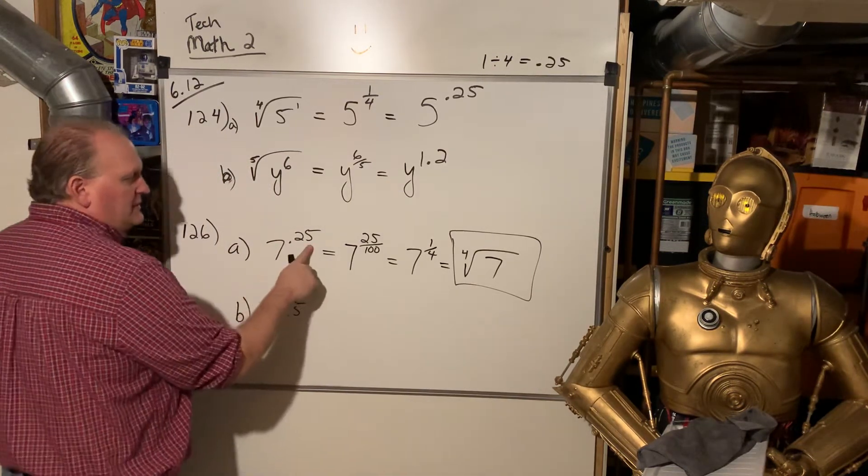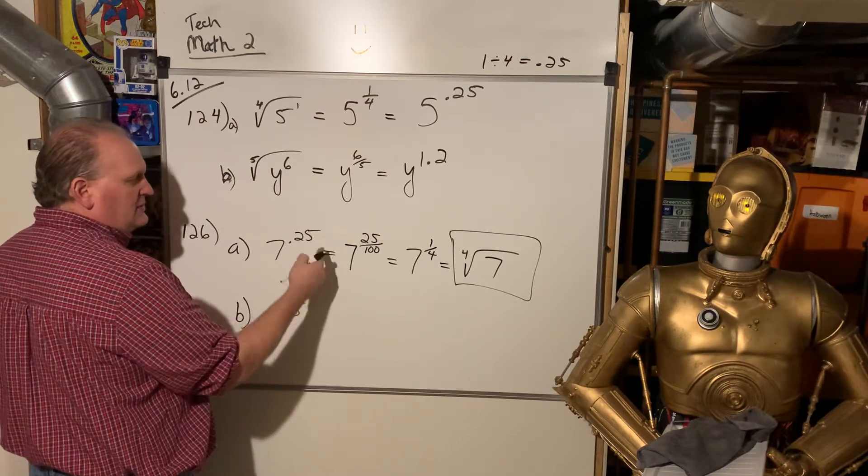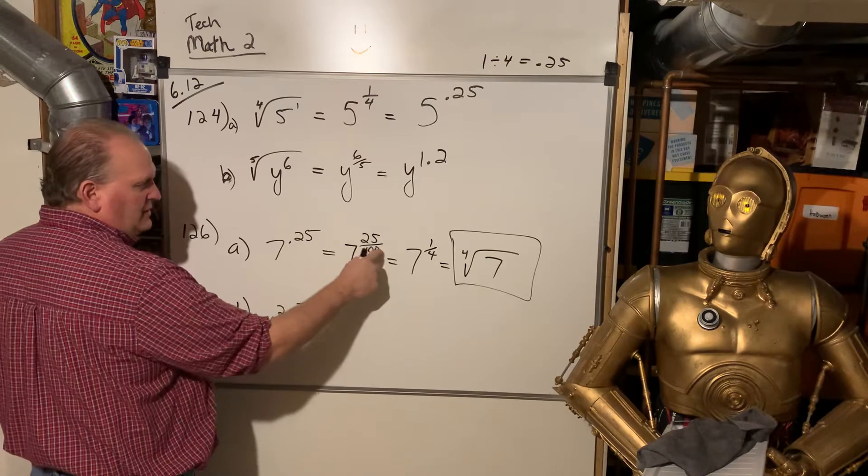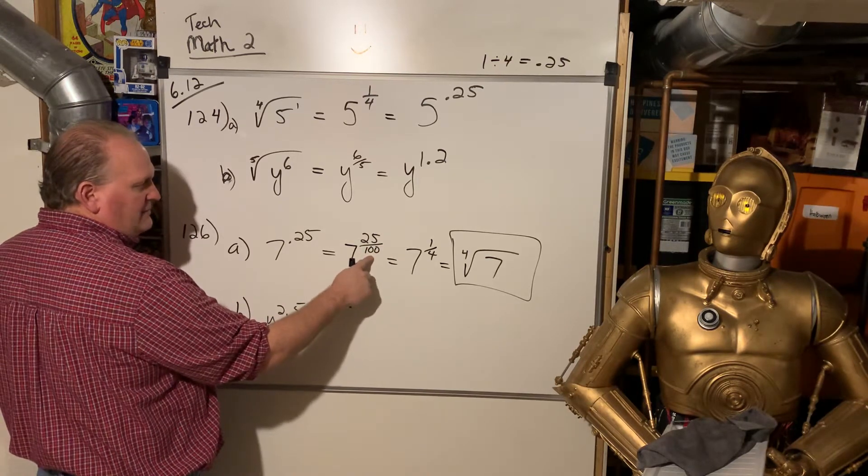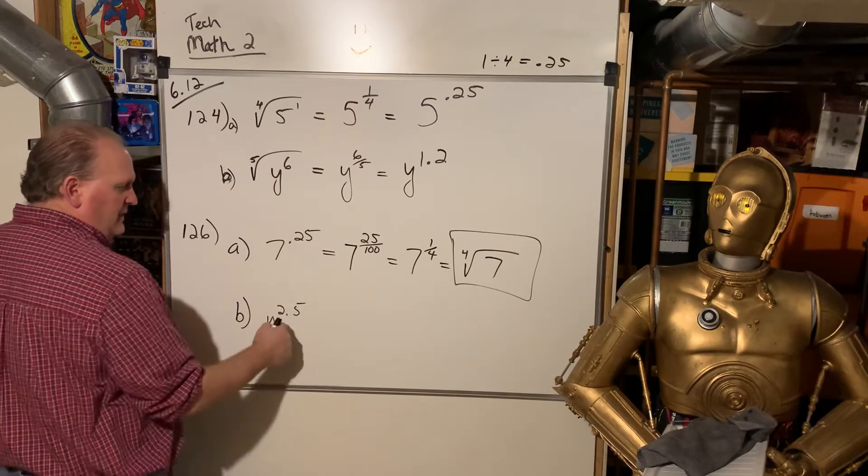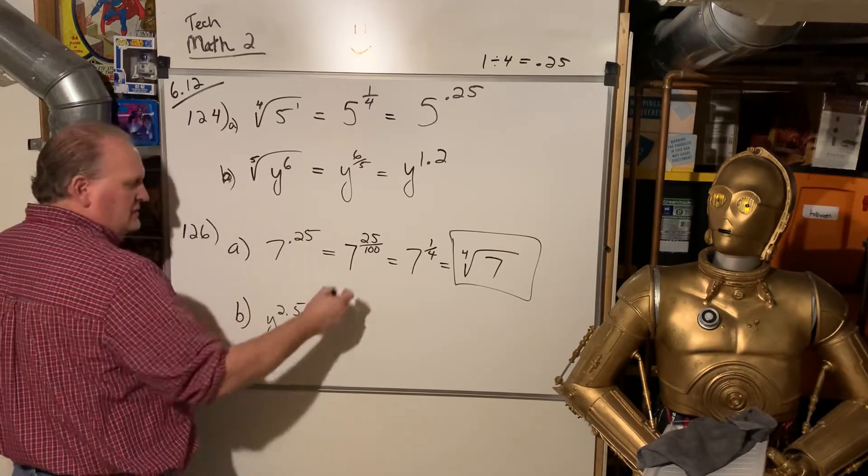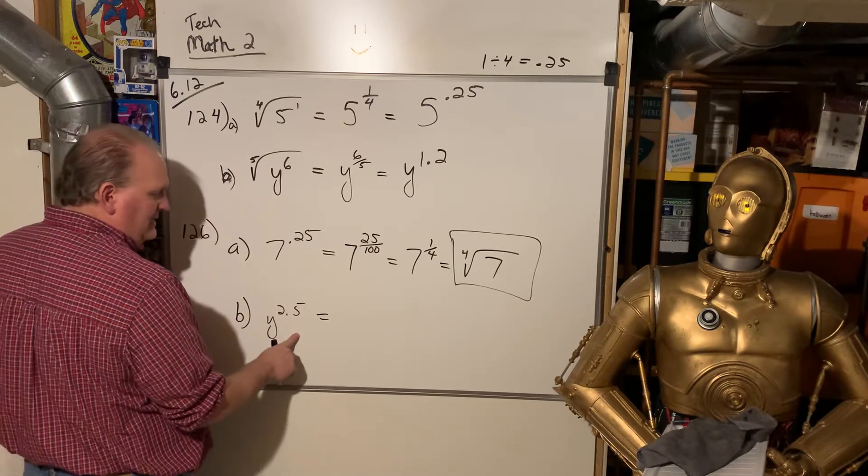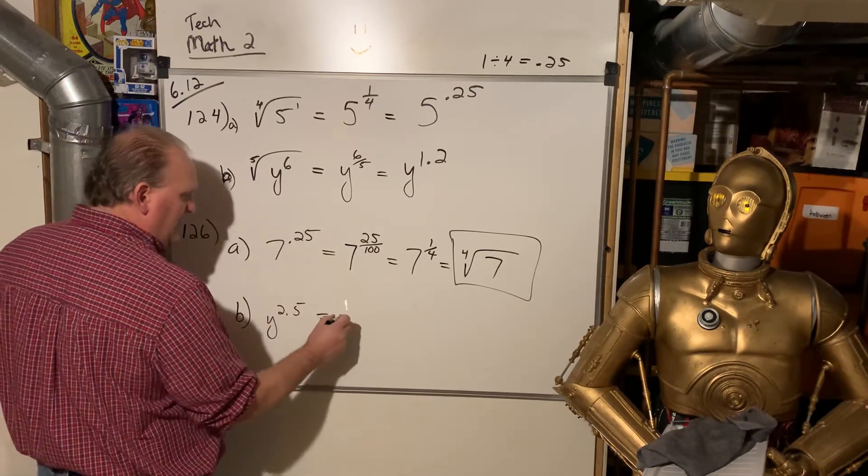But after we get it into this form, now we've got the fourth root of seven to the first. So we're just playing all the fourth root of seven. Another way to do this is you count over, so that it's a way not to read it out loud. You count how many places to make it a whole number, and that's how many zeros you add on the bottom. So you put a 1, and then you just add two zeros because there's two places. Same with this one. Let's do it. This is red, 2 and 5 tenths, but let's make it 25 over 10.